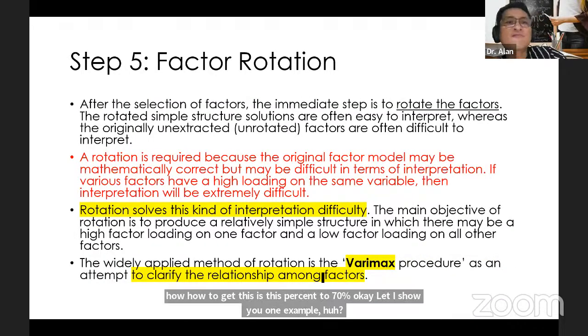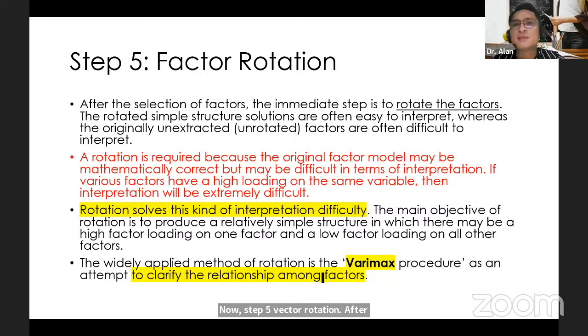Now, step 5, factor rotation. After the selection of factors, the immediate step is to rotate the factors. The rotated simple structure solutions are often easy to interpret, whereas the original unrotated factors are often difficult to interpret. A rotation is required because the original factor model may be mathematically correct but difficult in terms of interpretation.